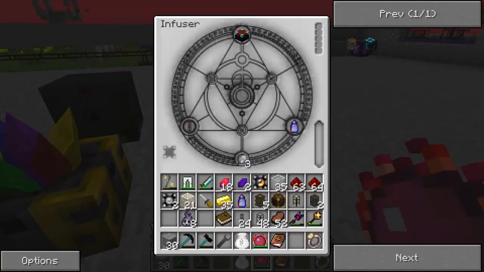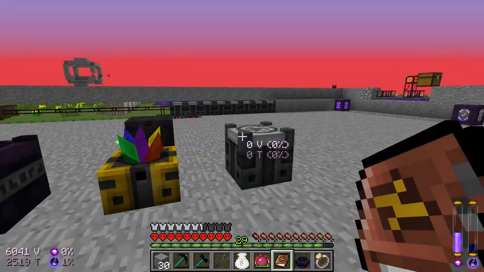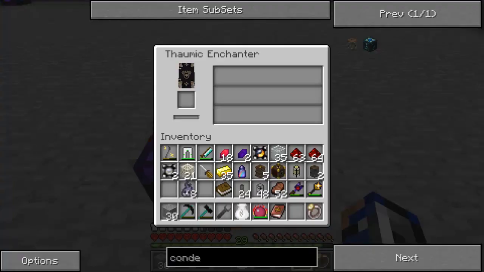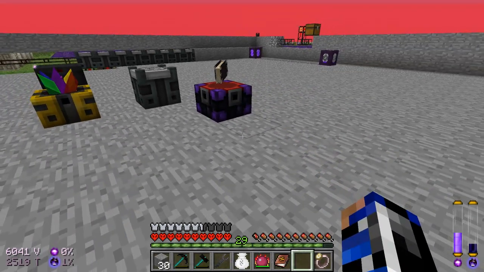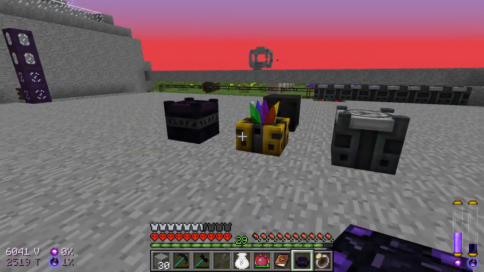Put this in with the rest of the stuff, and it's going to probably take forever and beyond to make it. There we go, we got our very, very first Thaumic Enchanter. Place down, look at all of the Thaumicness. Now, I can't obviously make anything with that, since it'd be annoying. Ooh, that was an awesome book. Why can't normal ones be that awesome? Anyways, Thaumic Enchanter, I've got it.